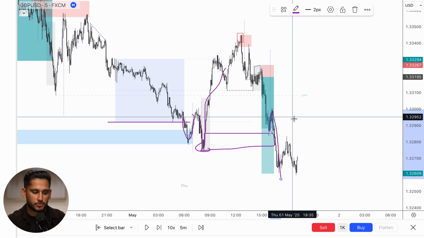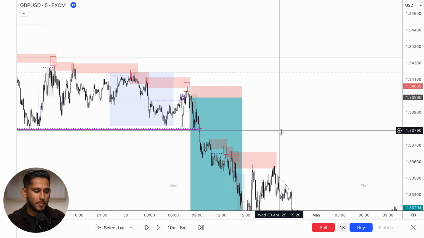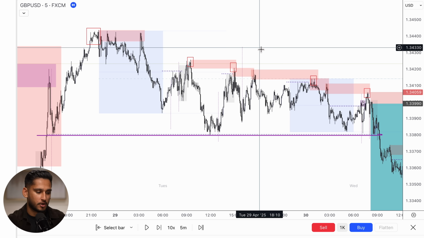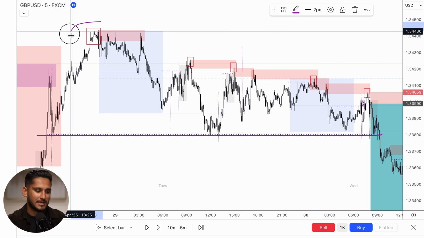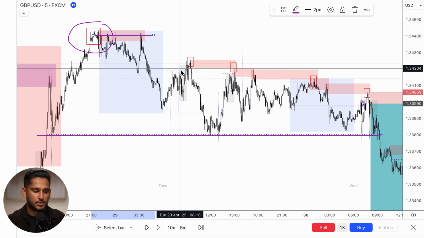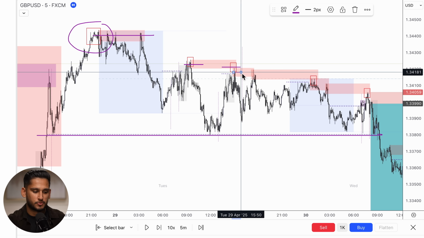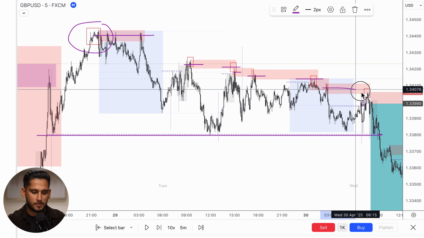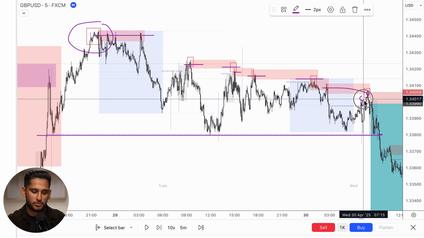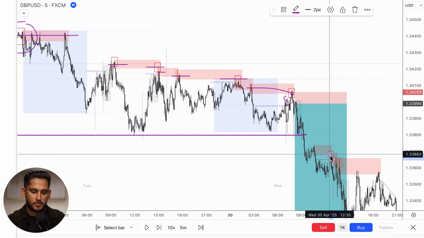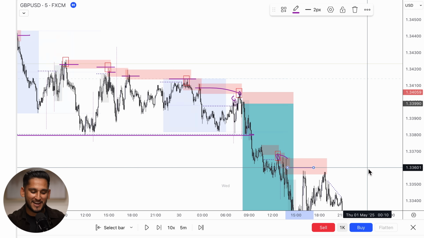So why is that narrative switching? Well, it's very simple that when you go back to the major inducements, you go back to the top where the journey begins, and we see sellers are taking control from this major inducement, mitigation, inducement, mitigation, inducement, mitigation, inducement, mitigation, mitigation with an inducement and smart money trap. We'll continue on. Who's in control? Inducement, mitigation, mitigation, mitigation, and it goes on and on.